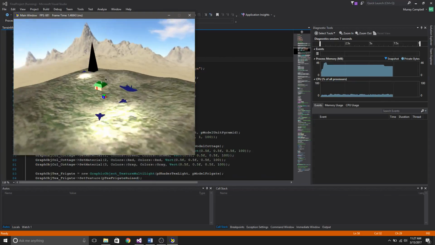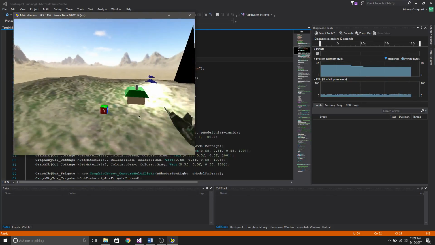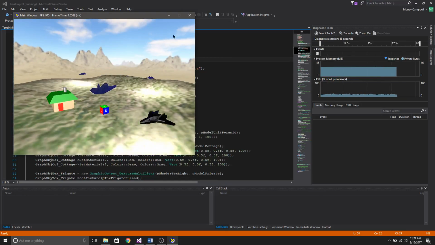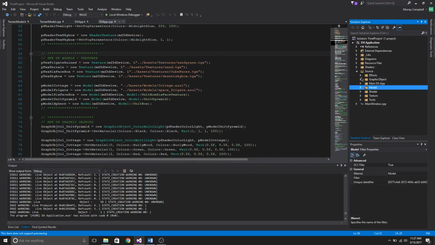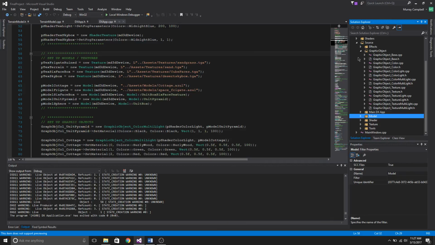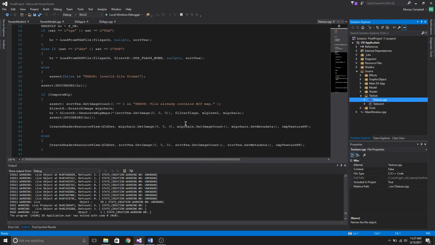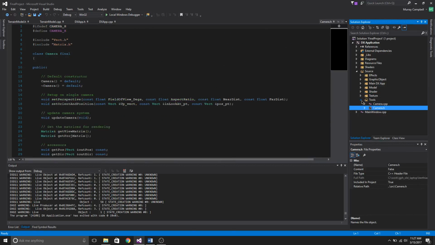So this is everything that I just talked about in action. I think that's pretty much it, honestly. I'm going to quickly look through some of these files to make sure I got everything. Got all the graphic objects, the DX app stuff, shaders, models, all that good stuff. Texture class, which you gave to us. Camera tools, which you gave to us. Yeah, that's pretty much it.